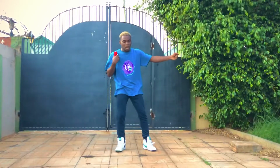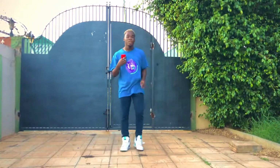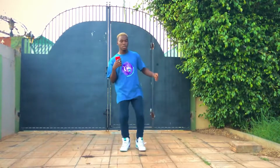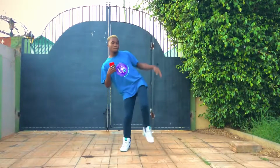Yeah? This is how it looks. One, two, three, four, one, two, three. Nice one. So what you are going to do is raise your left hip. Okay? Raise your left hip and then you raise your left hand at the same time. So you want to go boom.